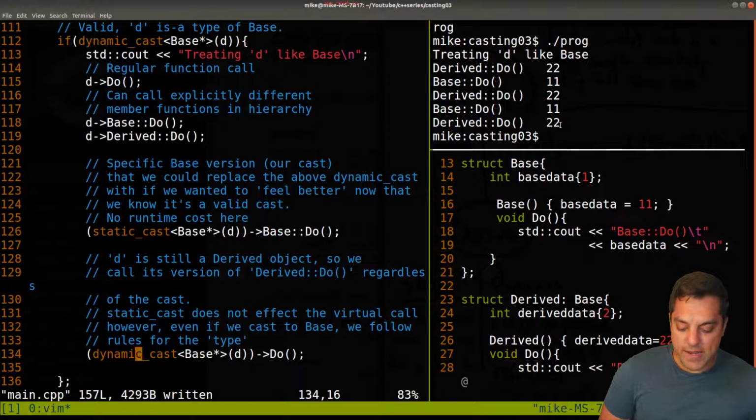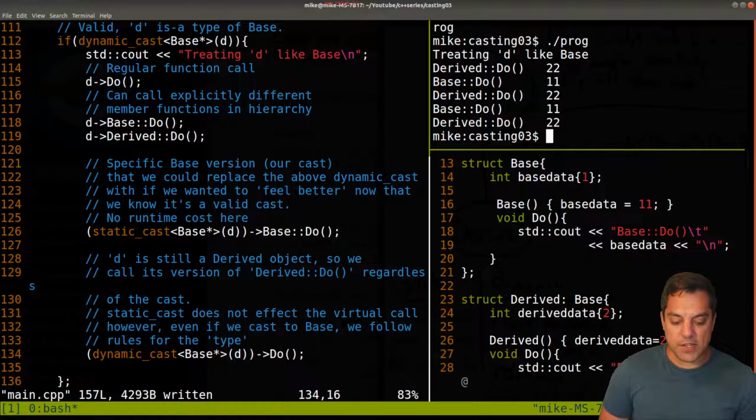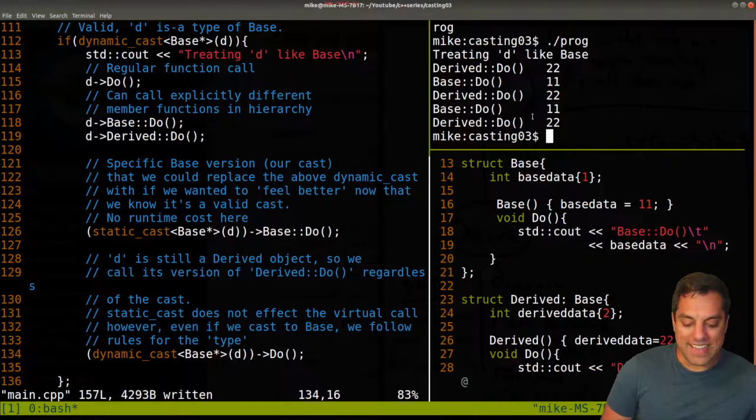And then we're going to go ahead and watch and see, does this remain derived or does this change to base here? Okay, I'll go ahead and rerun this. It works. Again, nothing changed here, okay, because we're still this type here. That's how we initialize D as derived. So it's going to call that do function unless we explicitly call this base function.